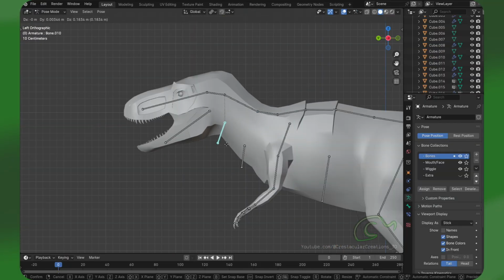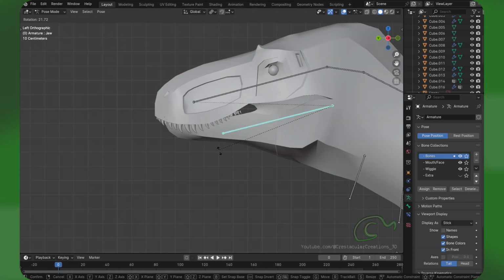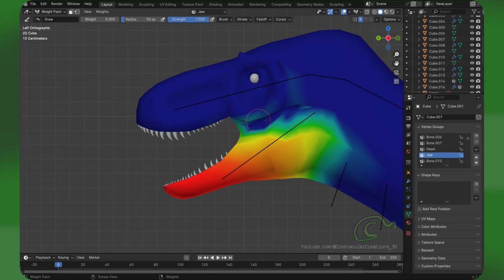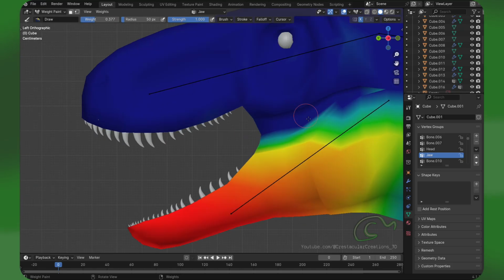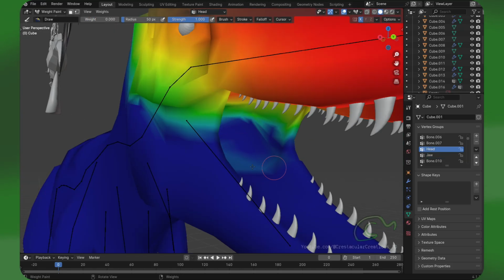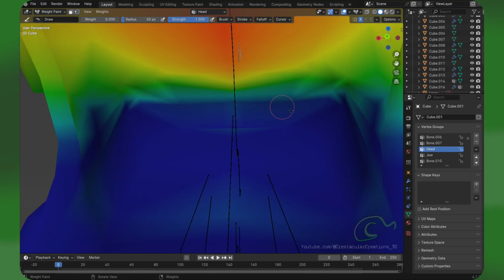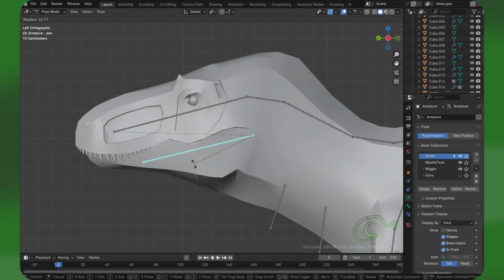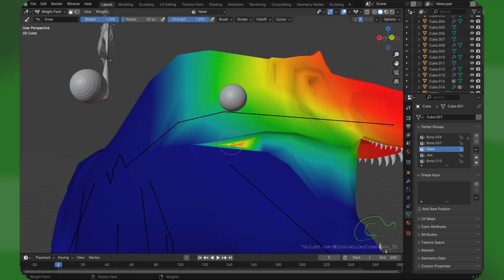Now obviously there will be some things that won't necessarily work, like the jaw, it's pulling on too much of the top head. So I just go in with the weight paint and I just reduced how much it's affecting, and yeah, it ends up working out quite nicely. The results, in all honesty, are not so bad.